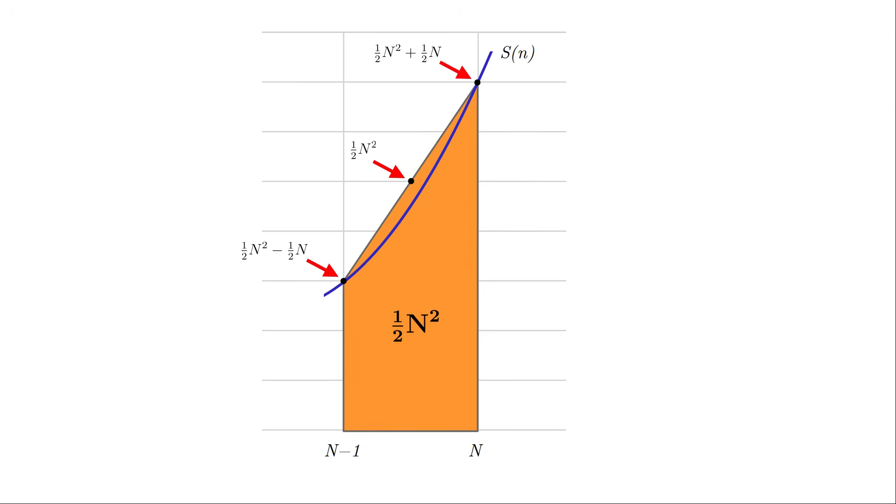If that's not obvious, we can just take this top triangle and flip it over. Then we have to subtract the area of this parabolic segment, which is 1 twelfth, for any n.